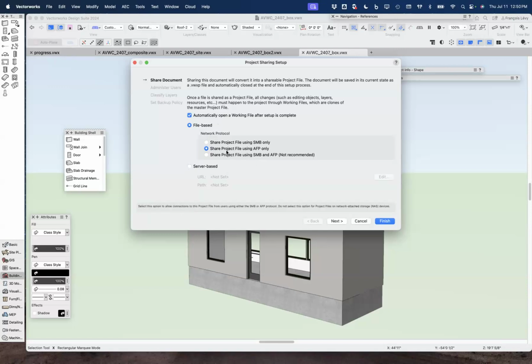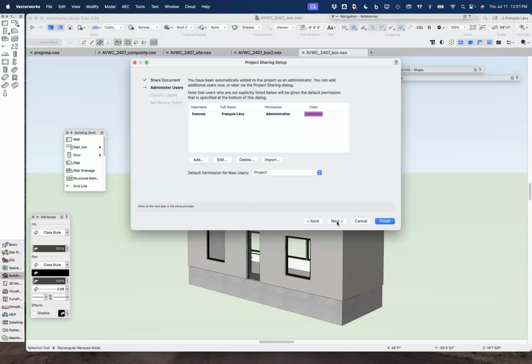File-based is far more common, and you've got two choices: an SMB for your file sharing protocol, or AFP. You can do a mix of SMB and AFP. That's generally not a great idea. SMB you tend to find on Windows machines and AFP on Macs, but you can do an SMB on a Mac as well. I hear conflicting reports. AFP is supposed to be faster, but more finicky. I've used AFP before and it hasn't been a problem.